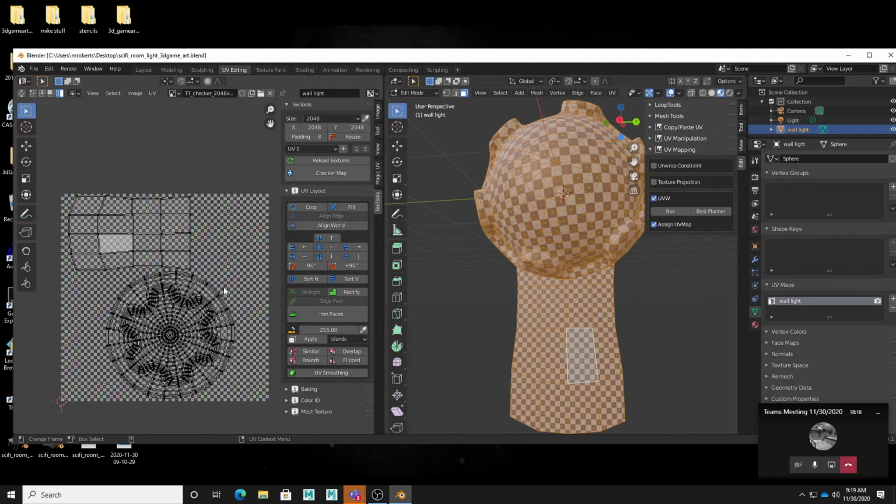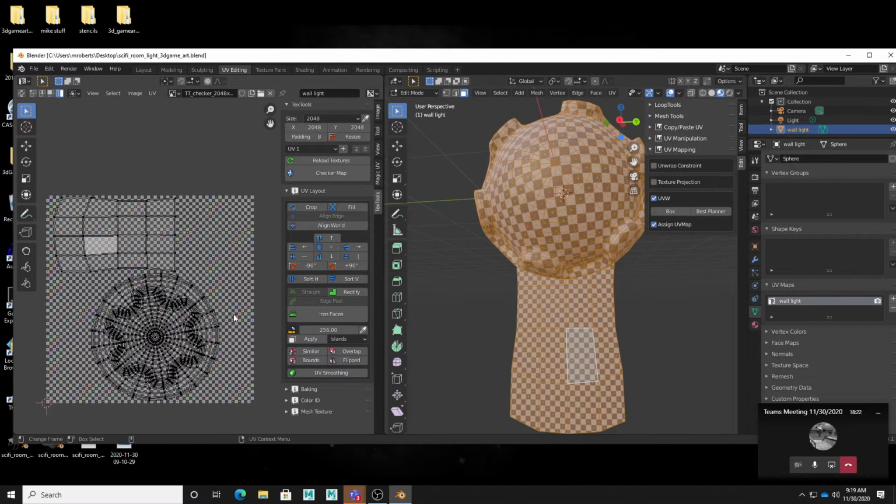So remember, this is a 2048, so this is only going to get this much of the texture space. So in this case, you're going to see there is going to be a decent amount of texture space dead, right? There's no UVs over these textures. So keep in mind that, remember, UV unwrapping is really just the process of taking the 3D model and turning it into a 2-dimensional version of itself that's kind of flattened out and kind of peeled off to be low distortion and go over an actual picture, an image. That's what a texture is.